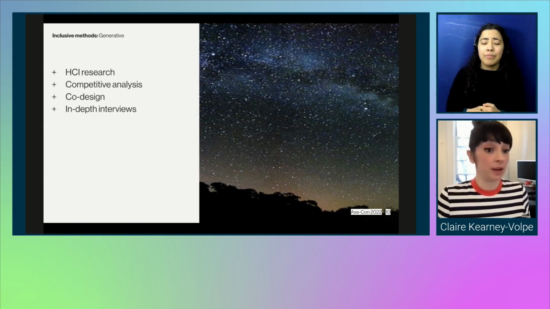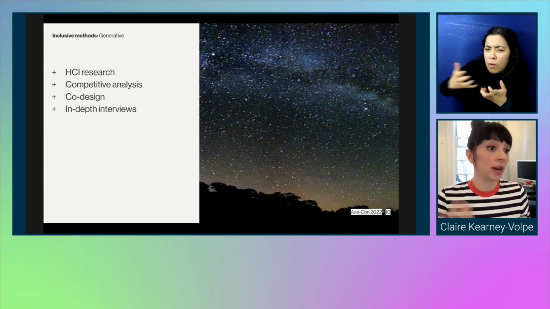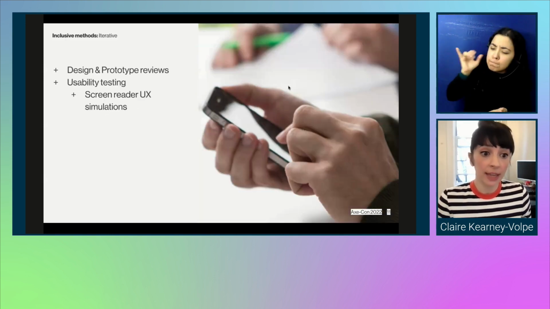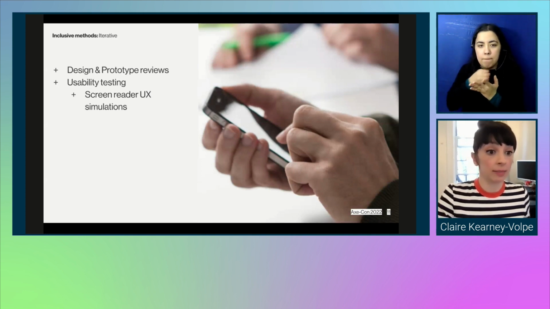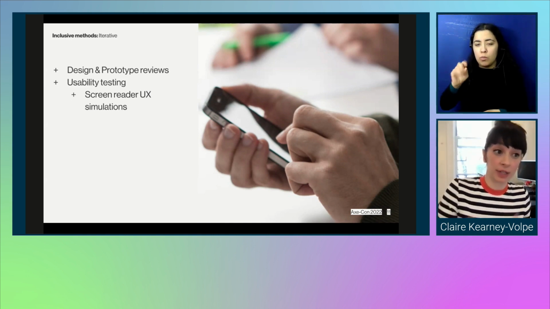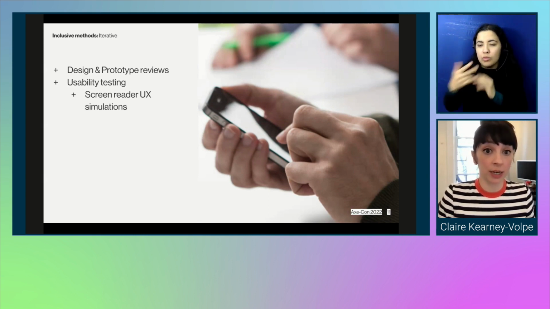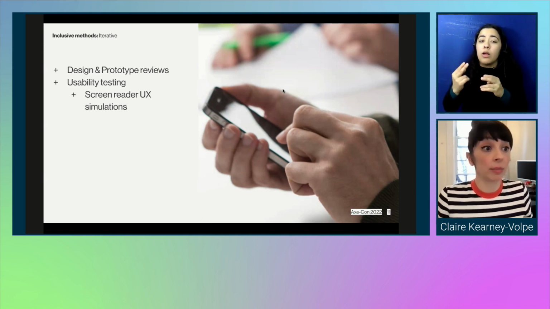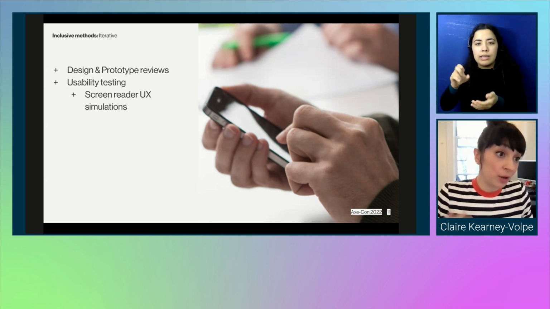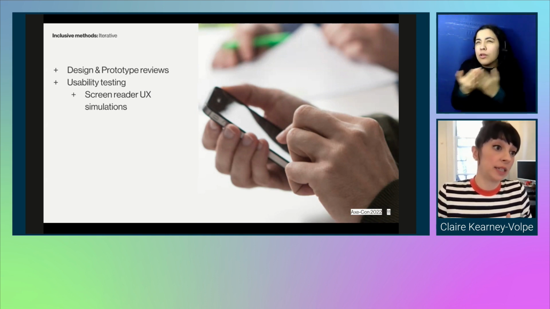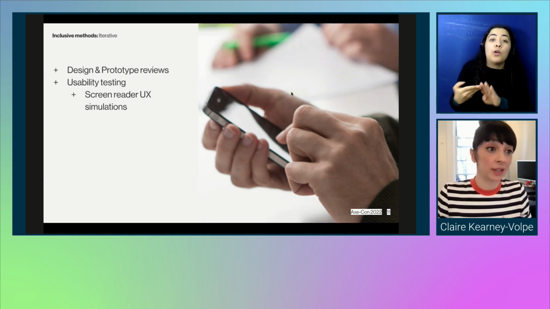And of course, in-depth interviewing, where we can ask our users what they want, what they need, challenges they currently face, and what ideal states would be. And then for our iterative design methodologies, of course, we can conduct design and prototype reviews, some challenges with that, which I mentioned earlier, in terms of our platforms and tools supporting use with assistive technology. And then, of course, usability testing, which is our bread and butter on the UX research team. And we'll talk through, as part of case study 2, a new methodology we're exploring to get screen reader feedback early on as part of the iterative research process, where we simulate the screen reader UX.